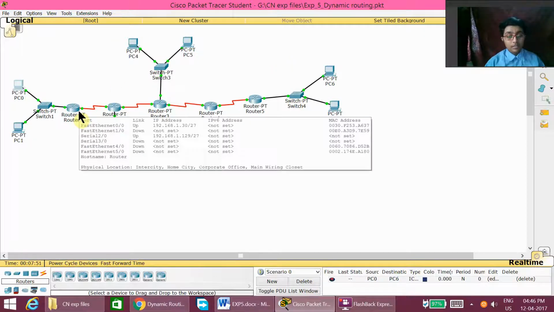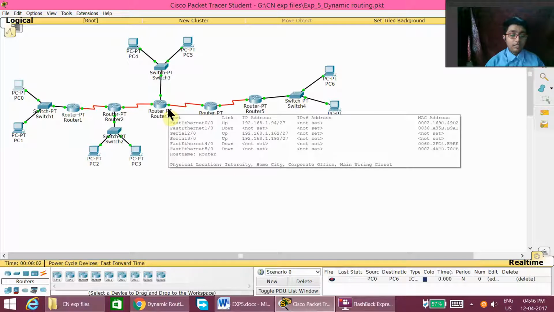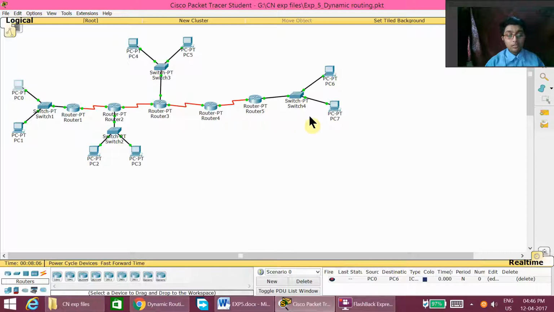But in dynamic routing, it chooses its own path, takes its optimum path and delivers the packet to the end devices.